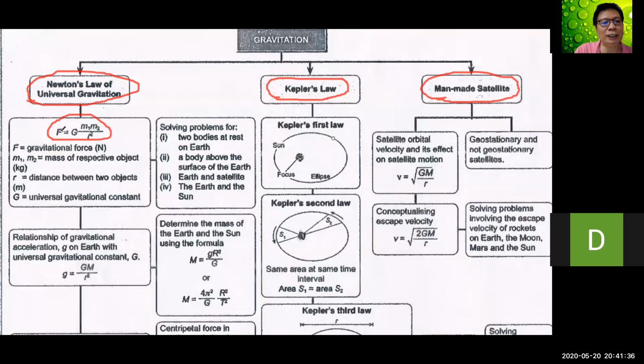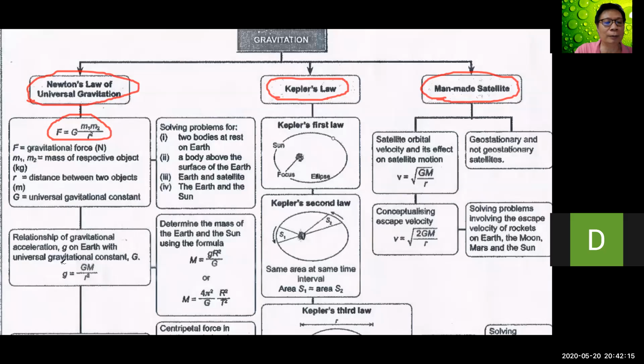So you look at this formula: gravitational force between two objects, any two objects, is G, big G is a constant, the universal gravitational constant, times the product of the masses M1 M2, divided by the square of the distance between them, R squared. This formula is the first one you need to remember. It is very common for you to use to find the gravitational force between two objects. So this is the first one you learn.